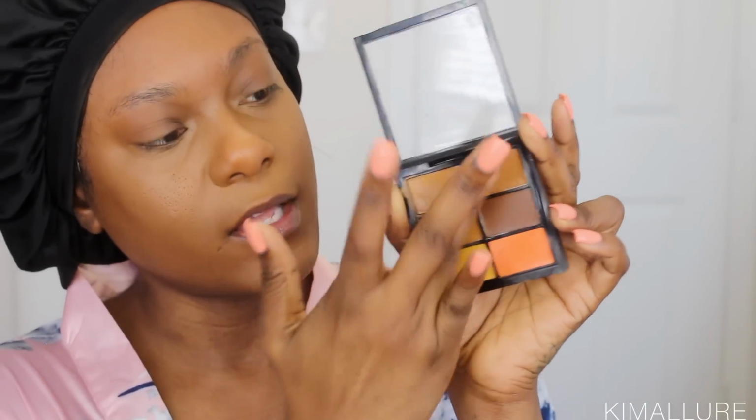So I'm gonna use this as a base for my eyeshadows because you know I always use concealers. So I'm just gonna take NW45 and apply this to my lid. I can say that these concealers are a whole lot creamier, so they work better into the skin. Like LA Girl Pro, they're a little tough. These are so creamy and gentle. So I'm kind of feeling it. I'm digging it. I'm digging it.